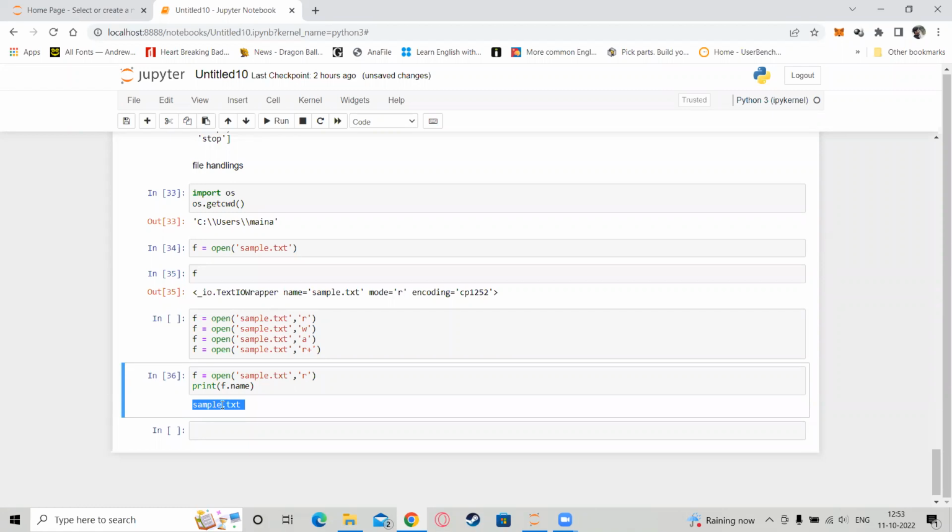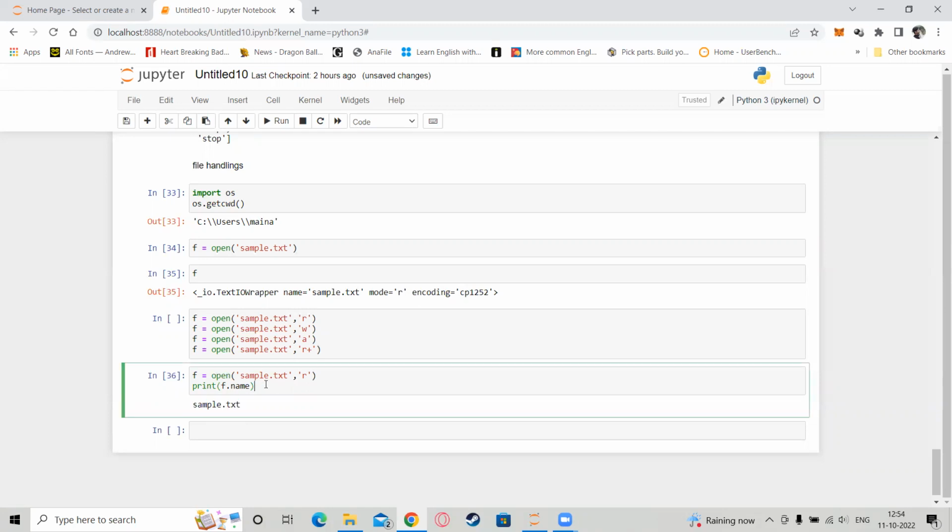And one thing is that when you open a file, don't forget, you have to close that file. Otherwise, if you keep opening one file, then another file, then another file, it will exceed the maximum capacity in your system. Maybe it will run across the maximum allowed files that Python can bear in your system. So whenever we open a file, if we do not need to use it, then we simply close it.